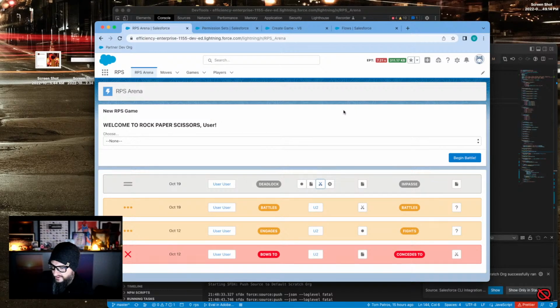The only Apex that exists is creating data structures or offloading to flows. But I think that's going to get increasingly hard as we try to efficiently query out data for the games that are being played. So we'll see how well that holds up.